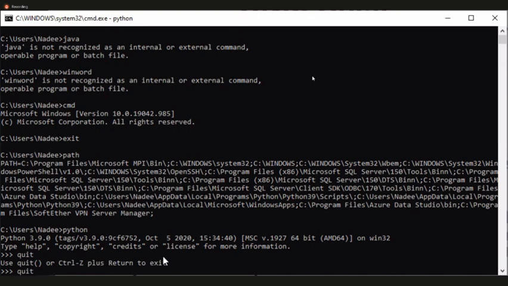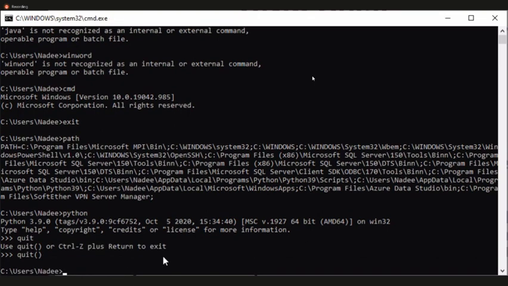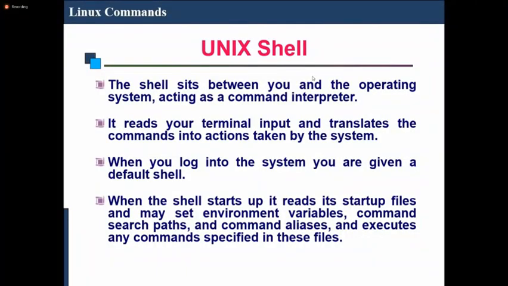Okay, so those are the environment variables. And then command search path is the path variable. Command alias.